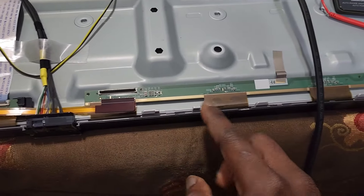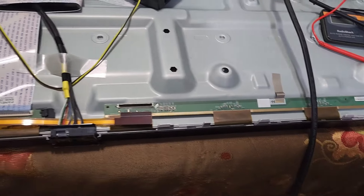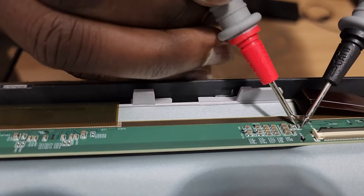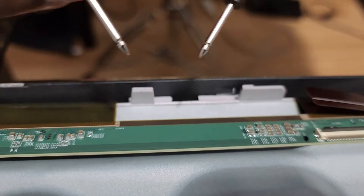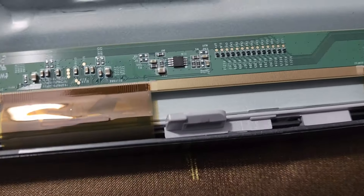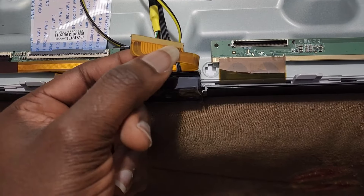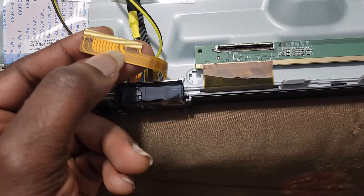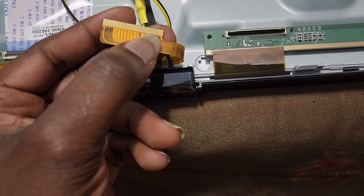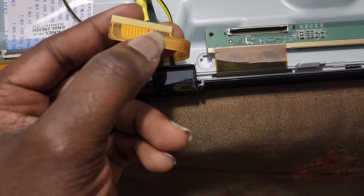Now that I have isolated this side of the panel, I'm going to test the capacitors. Unfortunately, I didn't find any capacitors or anything that was shorted. I checked all the capacitors and none of them is shorted. Another option would be for me to use the taping method. Whatever is causing the short or causing the TV to restart is going to be one of these pins, so I'm going to be taping them to see if I can find where the short is coming from.